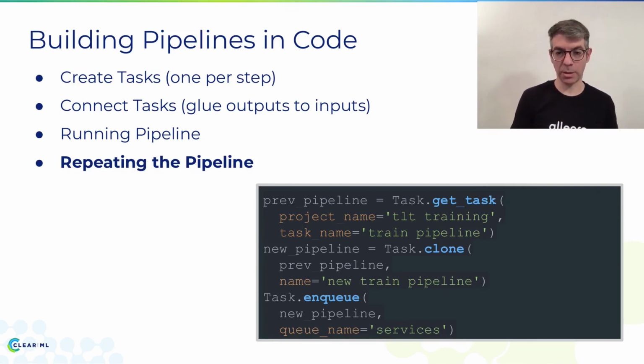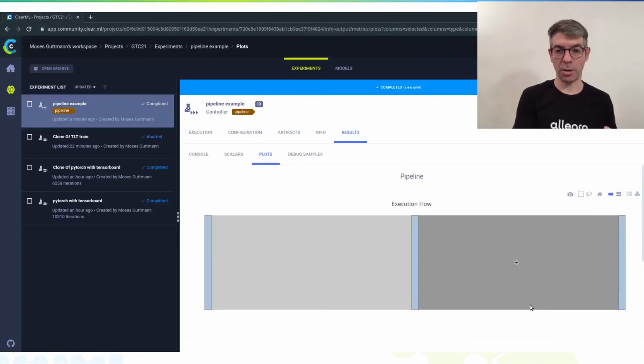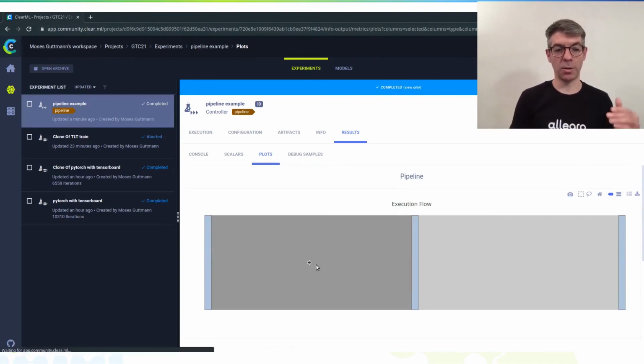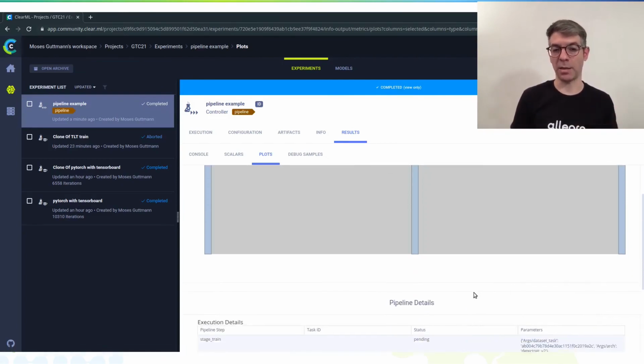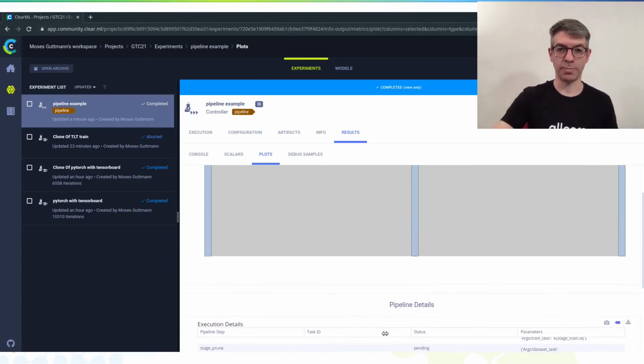That entire code base is also a task in the system, right? So that entire pipeline is a task in the system. So now we can replicate that exact same task in the system and repeat the pipeline by cloning the pipeline task and sending that pipeline and executing that pipeline automatically. So, right, we moved from running our own pipelines manually through the UI to writing code that does that, to automating the pipelines as processes in the system itself.